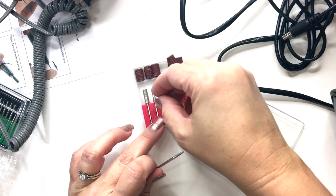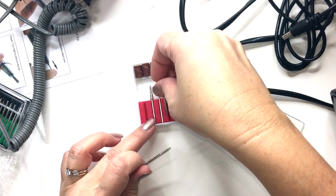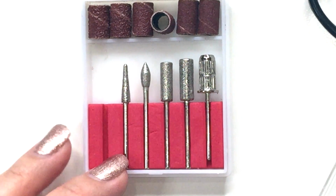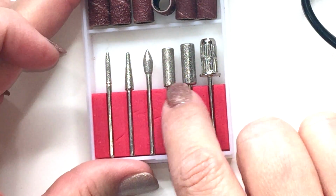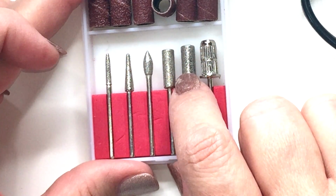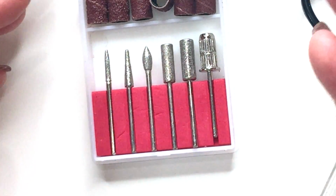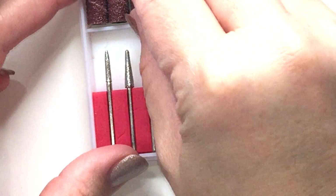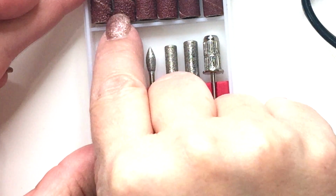This one is for like your pedicure, cuticle. Bigger one for, this is a finer grit. And let me zoom in here. This is a finer grit for polishing your nails after you've done your manicure. This has a little bit more grip to it, so you can remove like the gel polish from the toes. It works great. Or if you want to use your sanding bands, you can see there's fine, medium, and coarse.